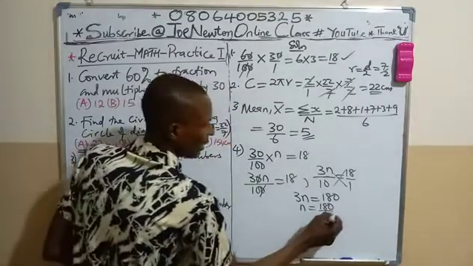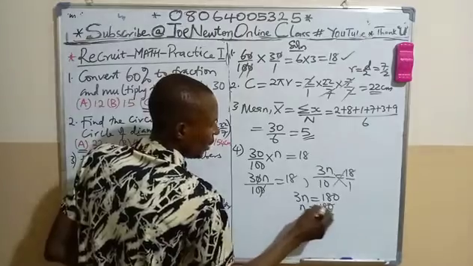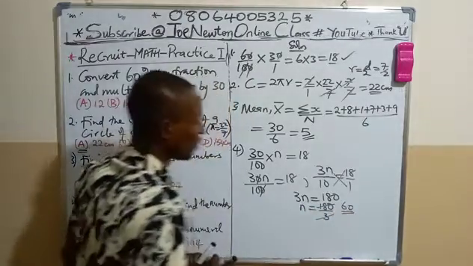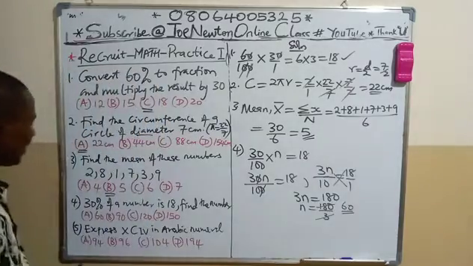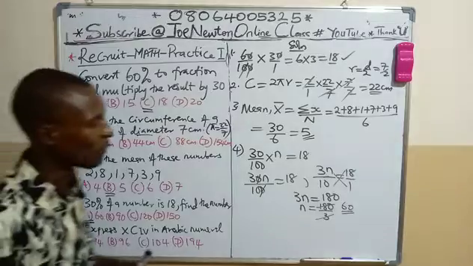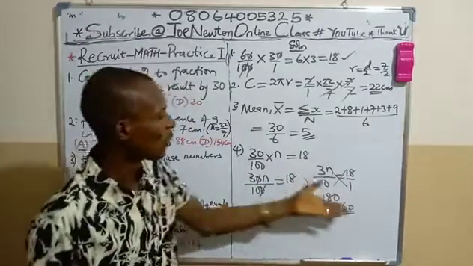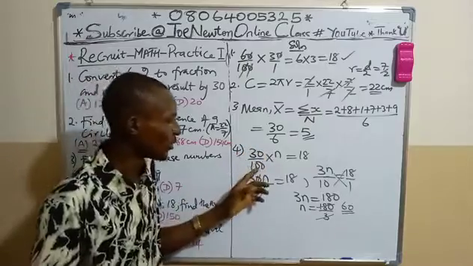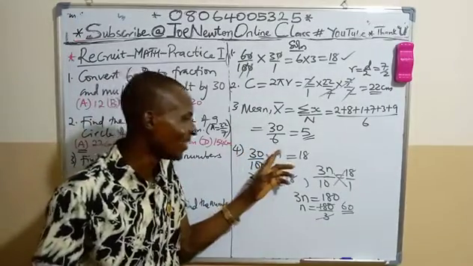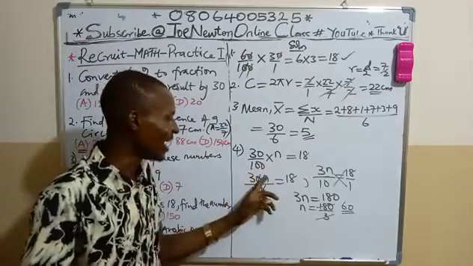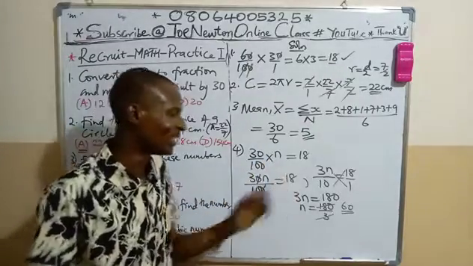Now, look at it. 3 divided into 18 is 6. 3 divided into 0 is 0. So the answer is what? 60. The answer is 60. So our answer is A. So 30% of a number gives you what? So the number is what? 60. Because 30 over 100, that is percent, times n equals 18, which means 30 times n, 30n over 100 equals 18.